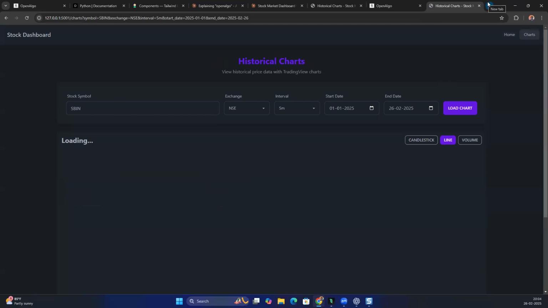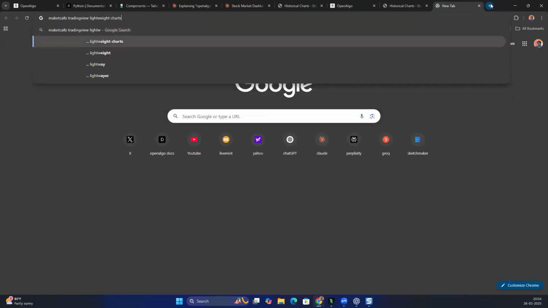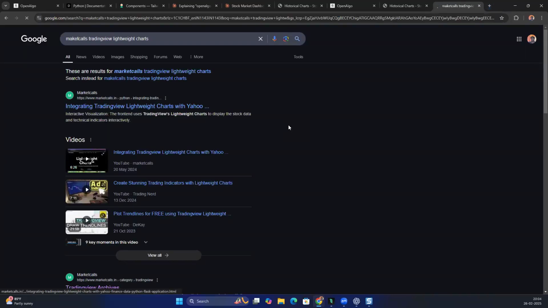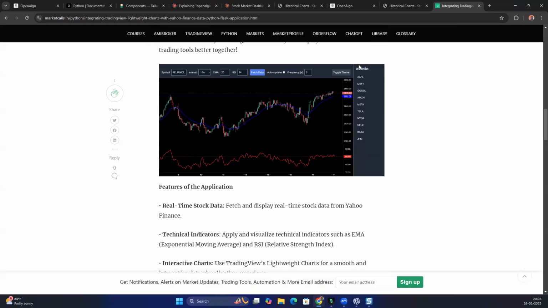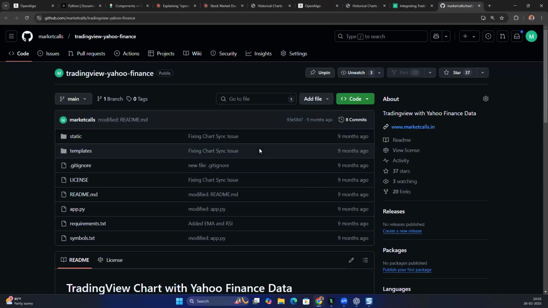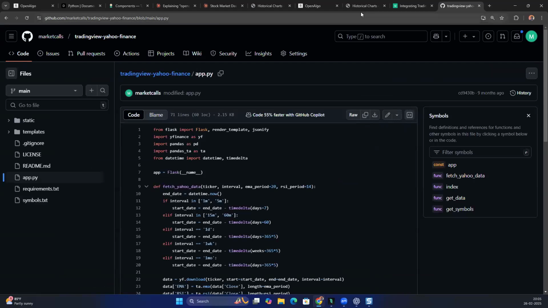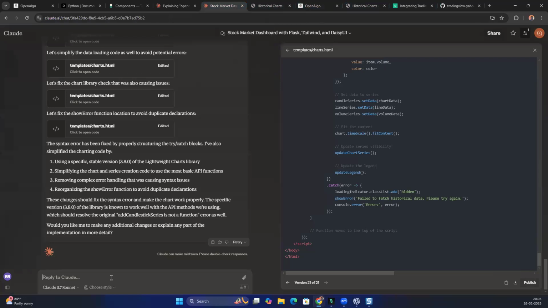The alternative approach is to go for market calls with TradingView lightweight charts. I built this TradingView code sometime back, so that's the code I'm going to give as input. This is a working solution. I built it using ChatGPT, so the UI is not that cool and great. We'll go to this GitHub. It has again only 2 files. This is also a Flask application. So I'm going to give some working application. This is app.py. I'll copy it, go to Claude, and say it is throwing an error.